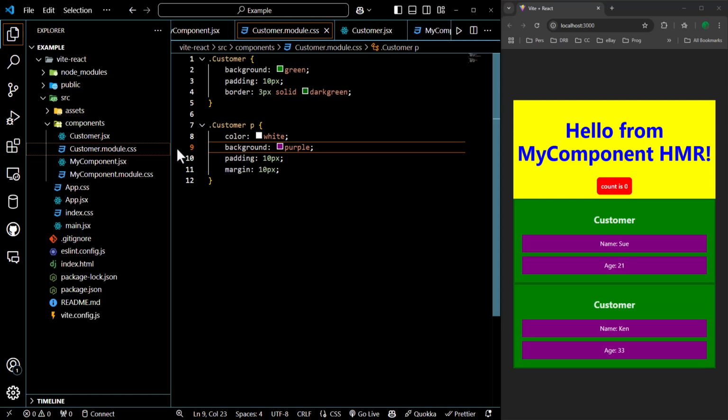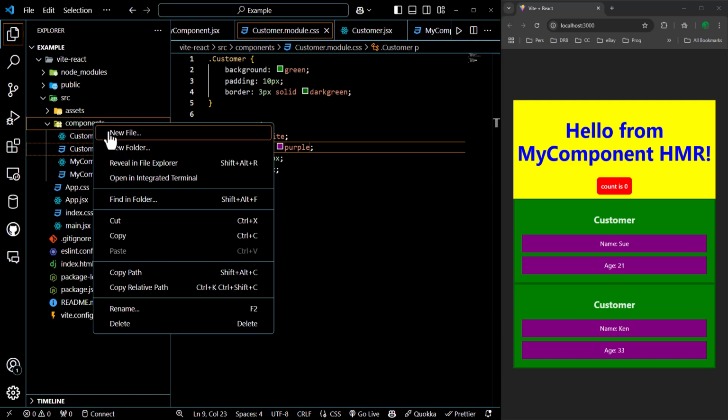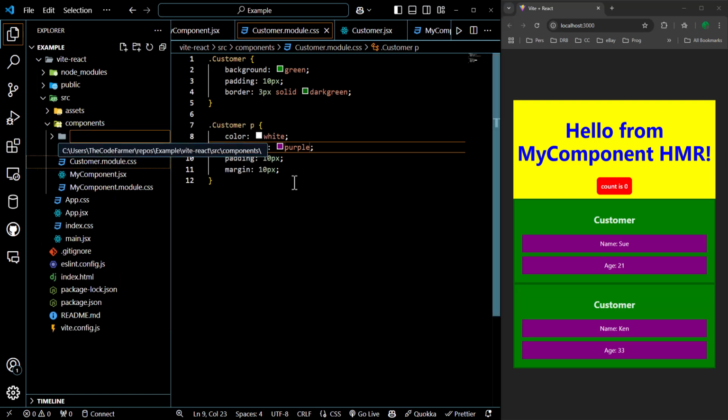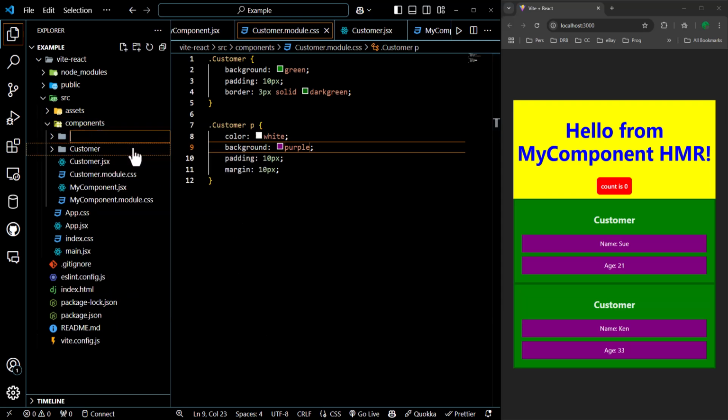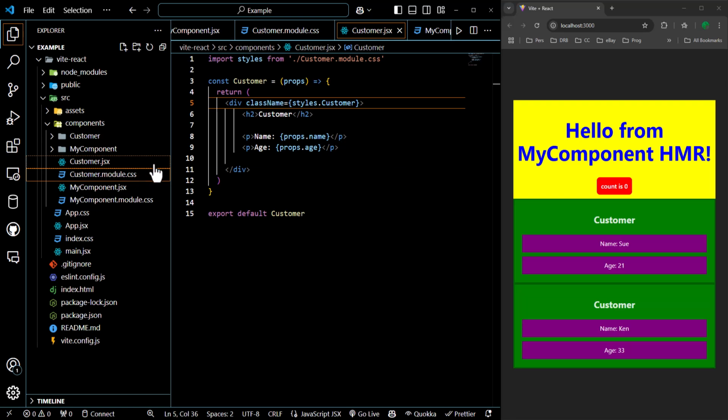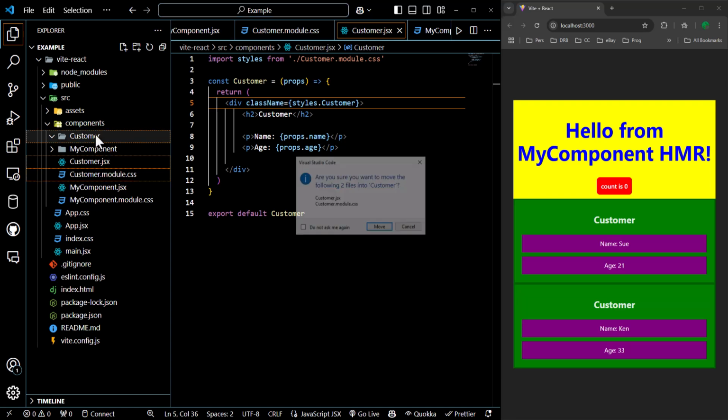We can even take things a step further and organize our code, components, and CSS files even more. Let's go ahead and do a new folder within our components folder. And we're going to call this one customer. Then we're going to add another folder. And we're going to call this one myComponent. We're going to drag in the customer.jsx and the customer CSS file into our customer folder.